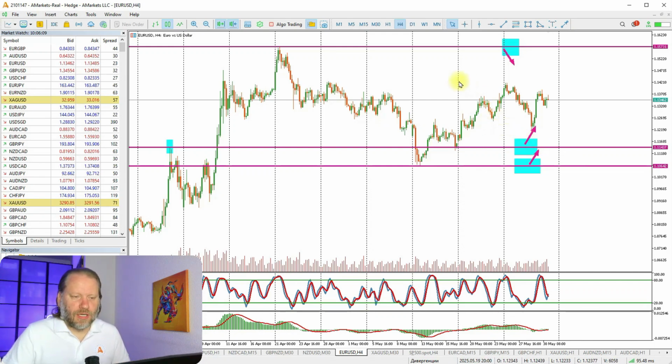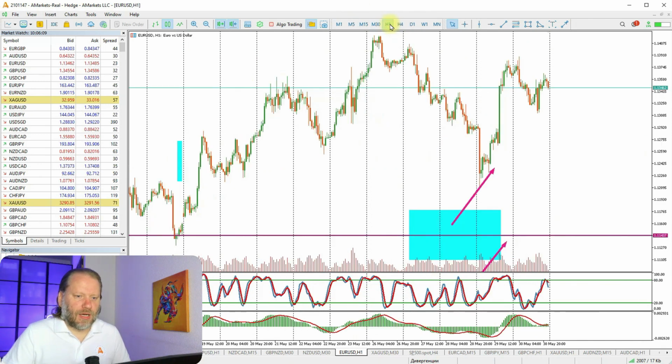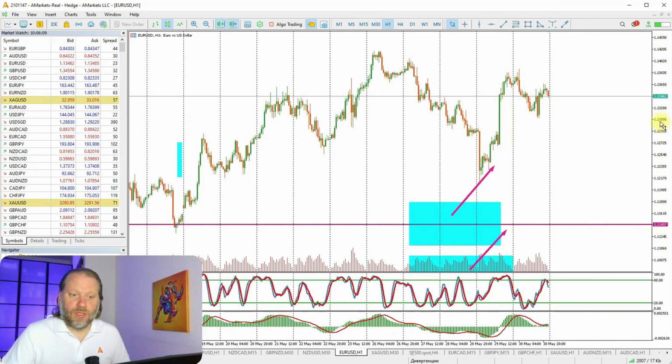If we are impatient and want to find more reversal points and trade more often, we simply choose a smaller time frame. There is a panel at the top here. Click on H1. And here we find other reversal points on other support and resistance lines. Look, I'm going to draw a resistance line for the euro-dollar. Judging by it, there's a reversal point coming up. I have drawn it as a turquoise rectangle, and from here I show it with a downward arrow. That is, when the price reaches this line, it is likely to turn around and go down.